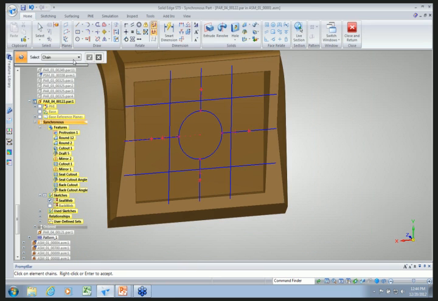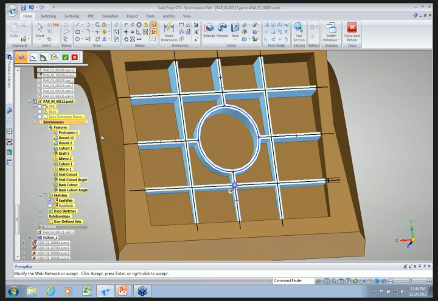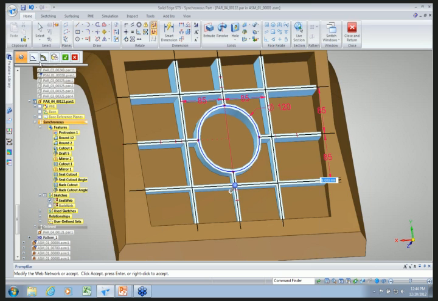and this time we'll go ahead and set it to single. We'll window select all these lines. We'll accept it, and you'll notice that now the dialog's a little different. Instead of having the 4 options for extend and the depth, we now have the extend and the extend the depth both automatically turned on, so that it will extend your web all the way to the edge of the part and will put it all the way to the bottom.